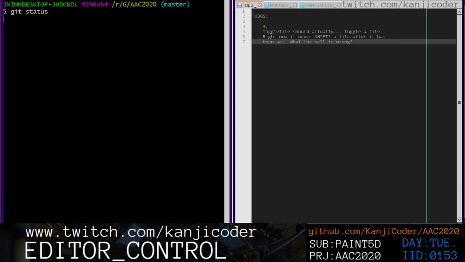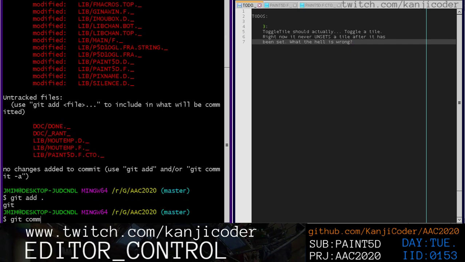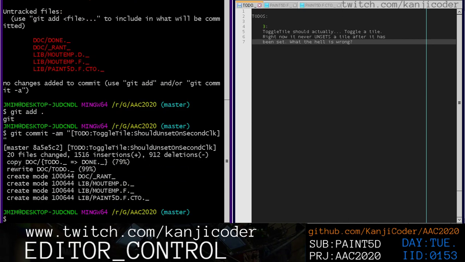So clear, git add dot, git commit dash am, to do: toggle tile should unset on second click, right?